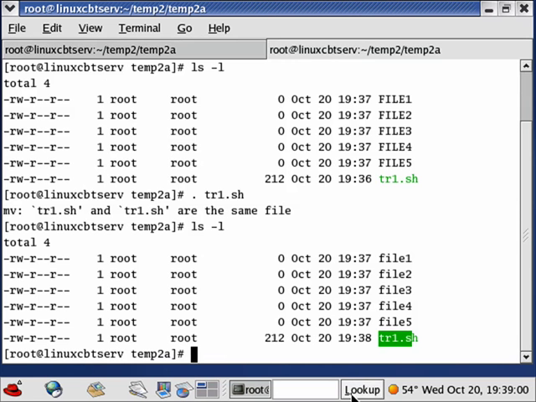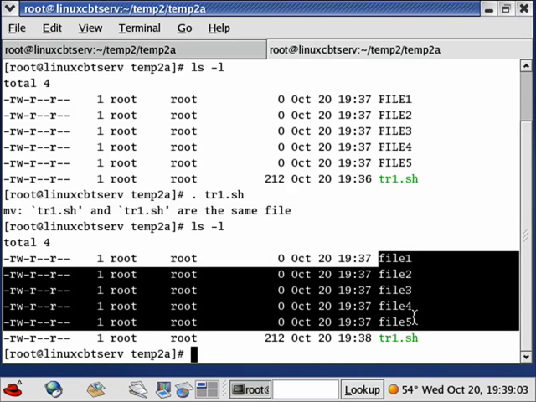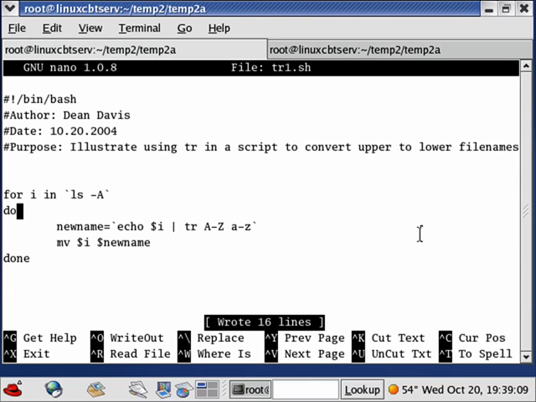So again, we've now converted files 1 through 5, which were originally uppercase, to lowercase, and we could go in the reverse fashion, which would also affect the script, which is why we should put a condition in there so that it ignores it. So for example, we could go from lowercase a through z to uppercase A through Z, but you don't want to harm the script, so we should put some sort of logic in here which says if I is equal to the current name of the script. Now to get the current name of the script, you could just simply echo it.